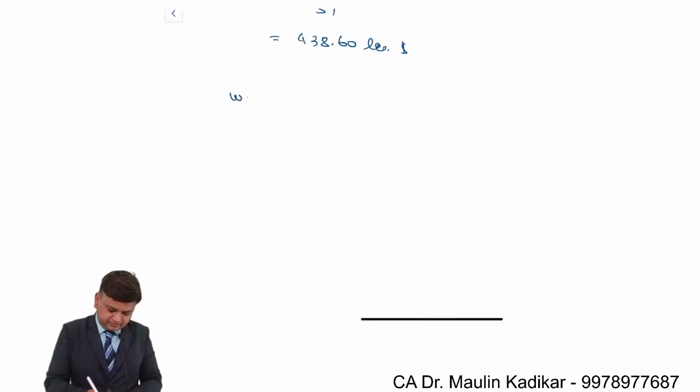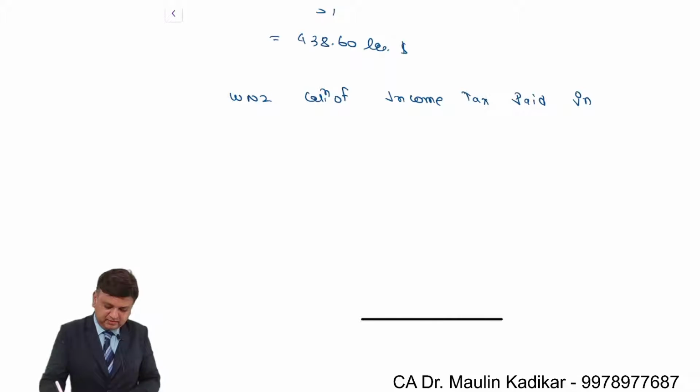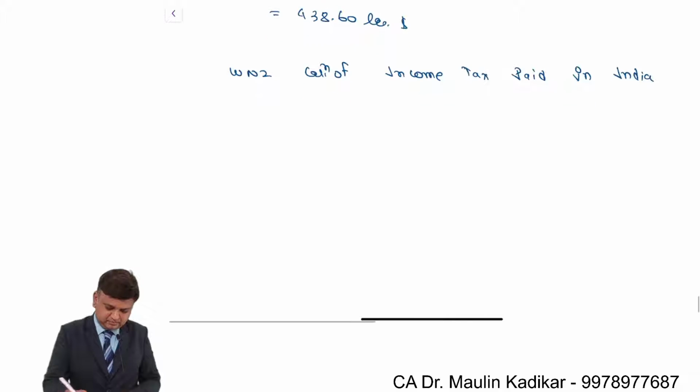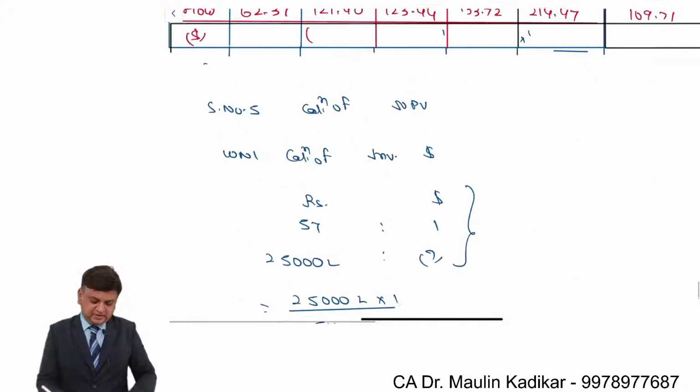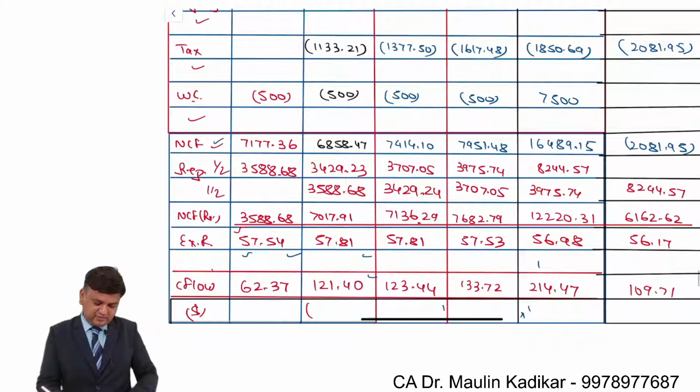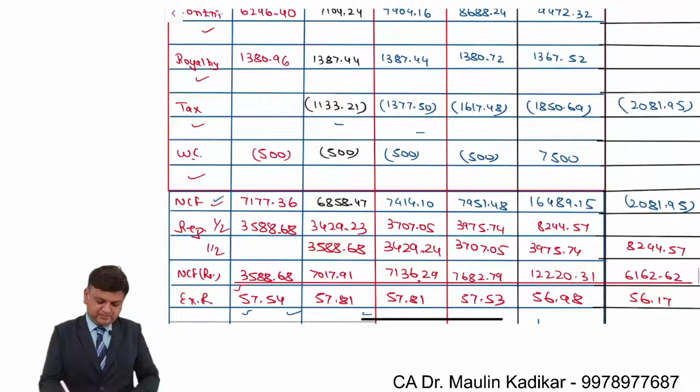Working note number 2, calculation of income tax paid in India in dollar currency. Friends, over here we are going to prepare a small working note. Let's say whatever the tax which has been paid in India, what is the value of the same in dollar currency? Why do we compute the same?